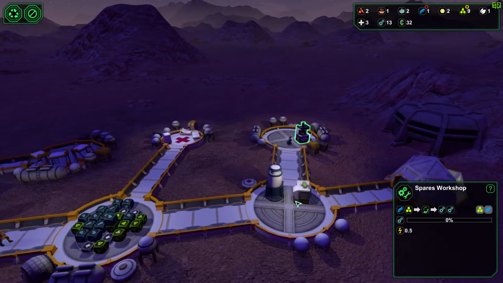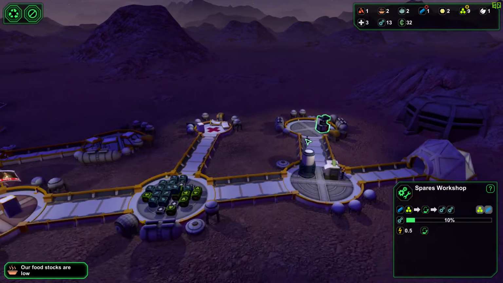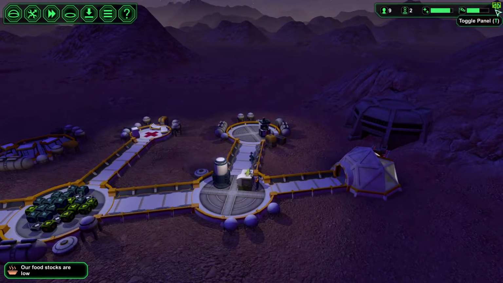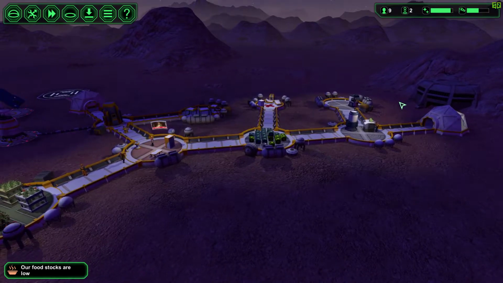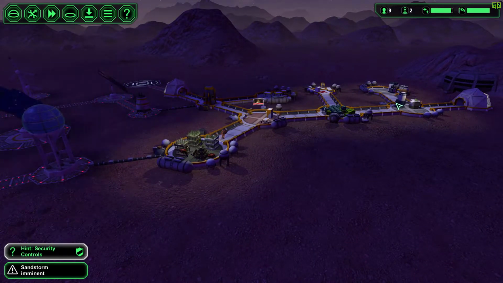Okay, good. We went ahead and put the metal in the spares workshop, and now someone's going to come work that. There it is. The spares workshop is cranking out some food. So right now we still have 9 colonists. We need to expand soon, but it's the kind of game that you don't want to expand unless you're ready.